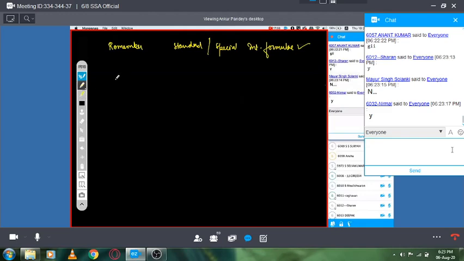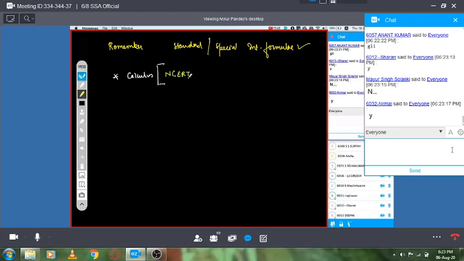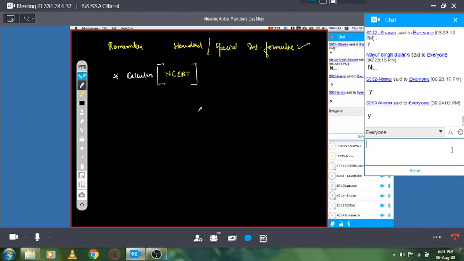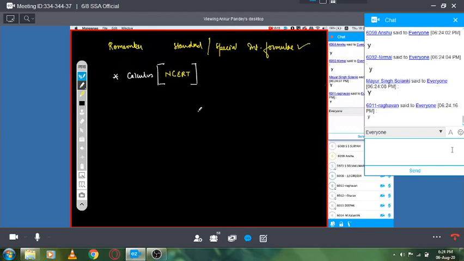Please understand, I am repeating it time and again. For whole calculus, your first line of practice and the most important part of the exam comes from NCERT. If you will not do the first round of NCERT, it won't be helpful. Clear? Many a times, questions from the exercises of NCERT do come in the exam. So please follow it.